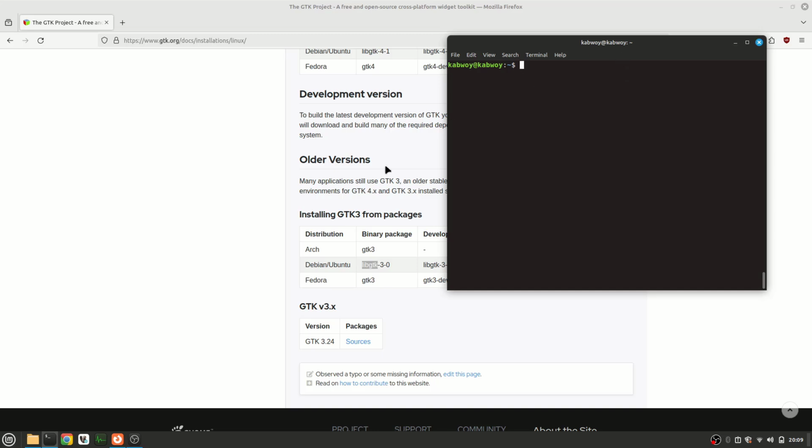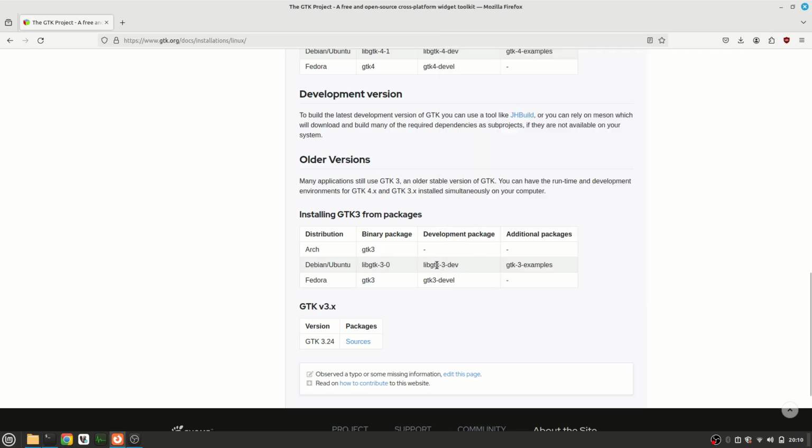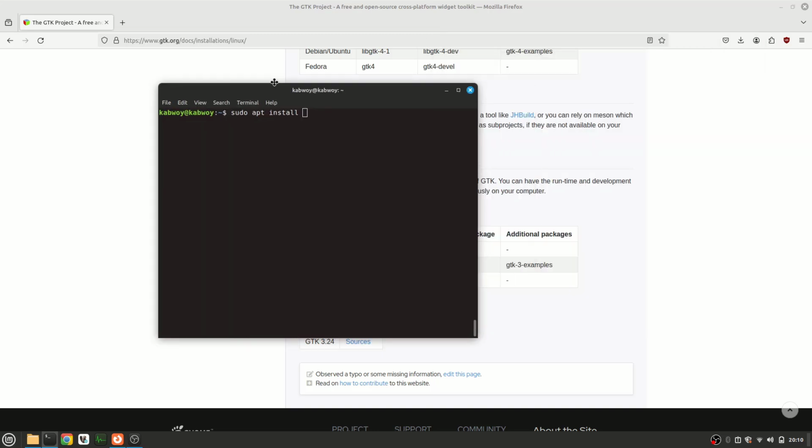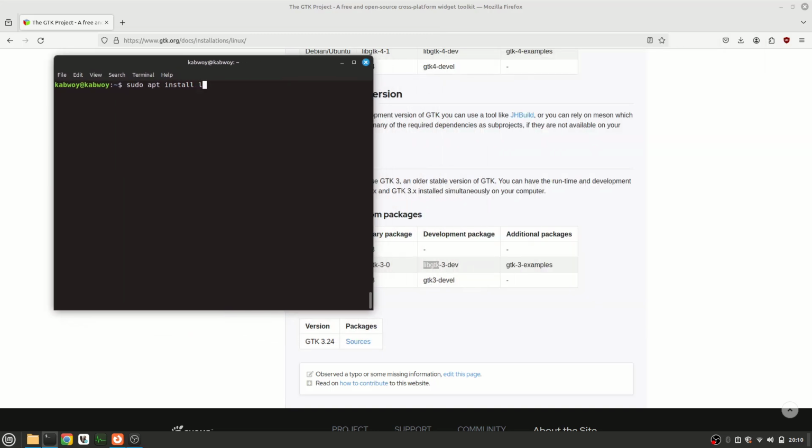And I will install the development package. So I'll come here and just say sudo apt install, followed by the name of the package, and the name of the package is libgtk-3-dev, like that.